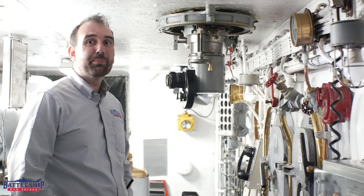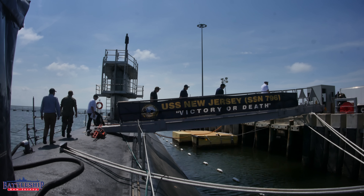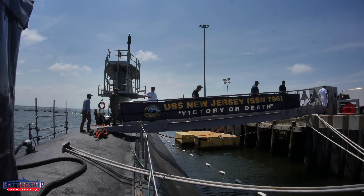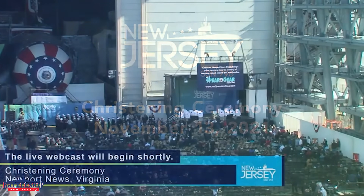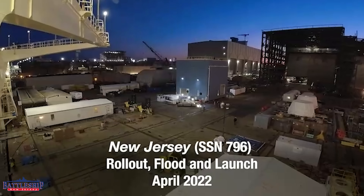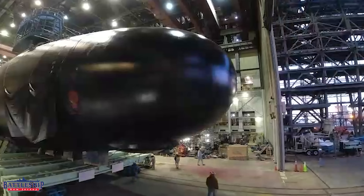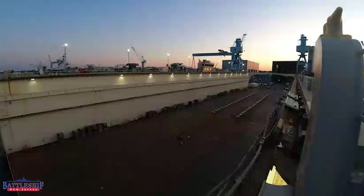At the end of this week, September 14, 2024, the new USS New Jersey Nuclear Attack Submarine SSN 796 is going to be commissioned. We've been waiting for this for half a decade since the name was announced, and it's finally happening. This is only going to be the third New Jersey ever commissioned in the United States Navy.